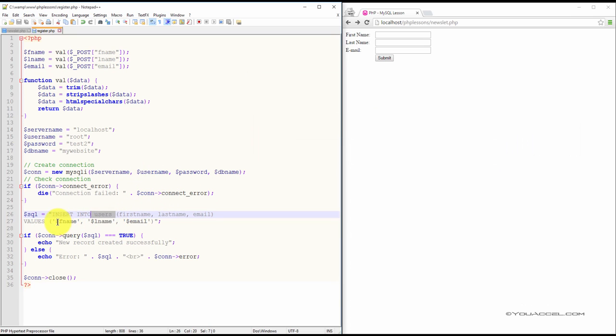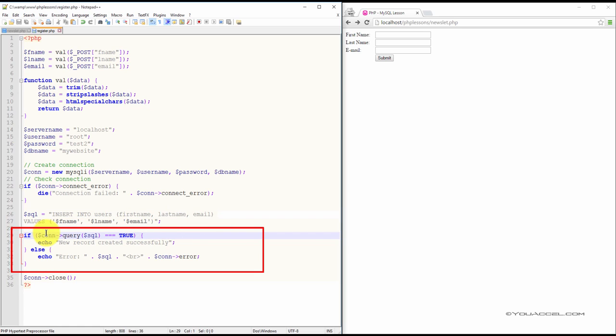The corresponding values will come from the variables that we defined earlier. So fname, lname, and email. So the data in the fname variable will be stored in the first name column. The lname data will be stored in the last name column, and email in email.